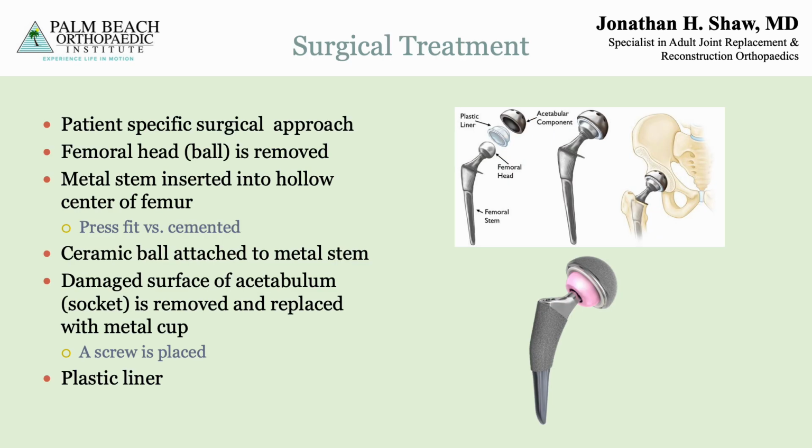The primary surgical treatment for hip arthritis is a total hip arthroplasty or total hip replacement. Similar to the knee, what we do is we replace the hip joint with metal, plastic, and ceramic in order to help create a smooth articulating surface in order to reduce pain as well as improve the patient's function. There are different types of implants that can be used during a hip replacement, some that grow into the bone and some that are cemented in based on the patient's bone health.